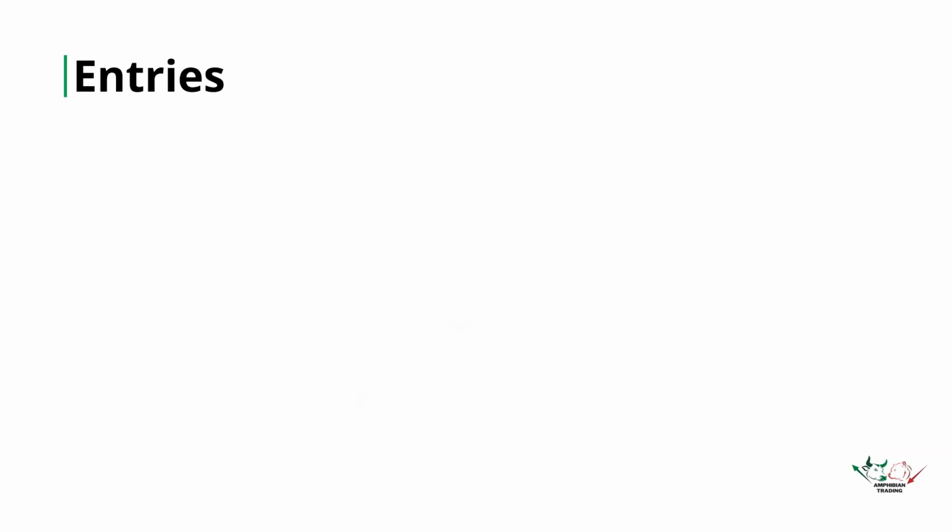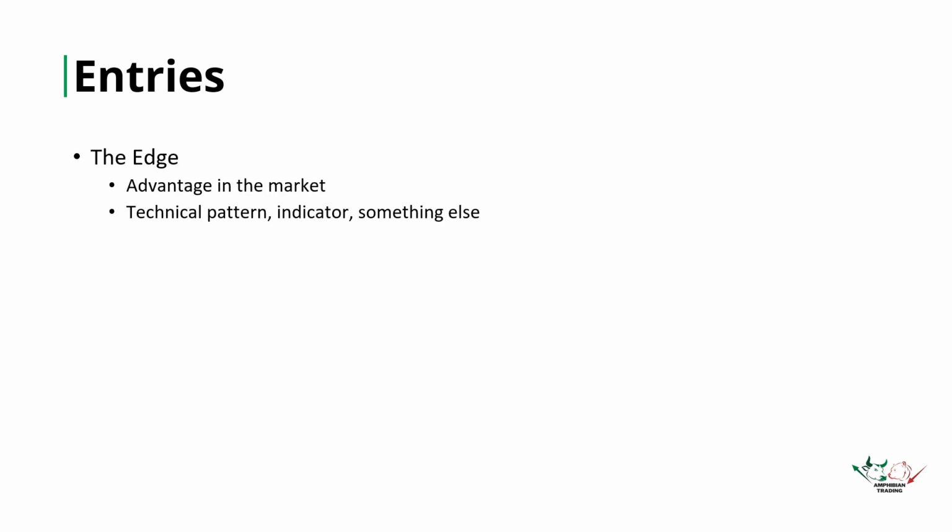Entry rules are designed to help you make informed decisions about when to enter a trade. And when defining your entry rules, it's important to consider what gives you an edge in the market. An edge is simply an advantage. This could be a specific chart pattern, an indicator signal, or something else. But once you've identified your edge, it's important to base your entry rules on that edge.